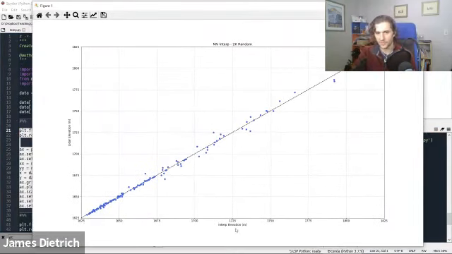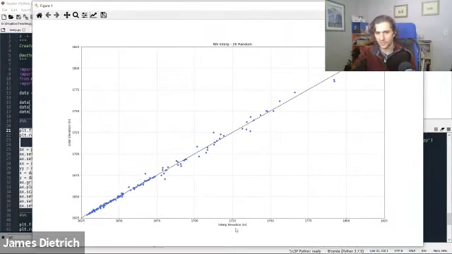Standard deviation is the square root of, similar to up here, the sum of all of our individual error values, but we're going to square that.